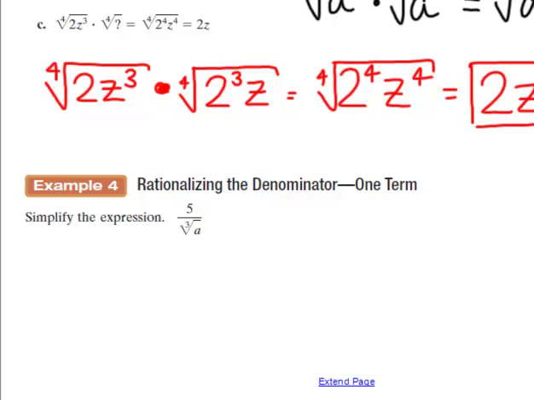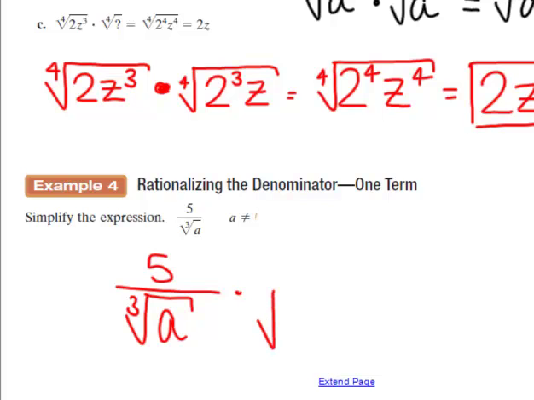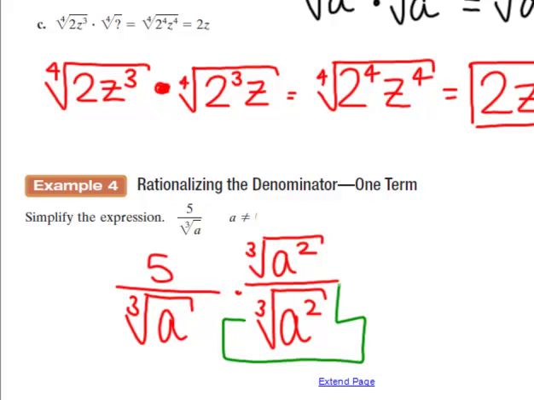Remember, in order for anything to leave the cube root, it needs to have 3 of them. Right now, A just has 1. So I need to multiply by the cube root of A squared, because I need 2 more A's. And because this is a fraction, I can't just go multiplying it by whatever I want. I have to multiply the top and the bottom by exactly the same thing, because we know that this is really just multiplying by a big giant number 1. And it's totally okay to multiply something by a giant number 1.